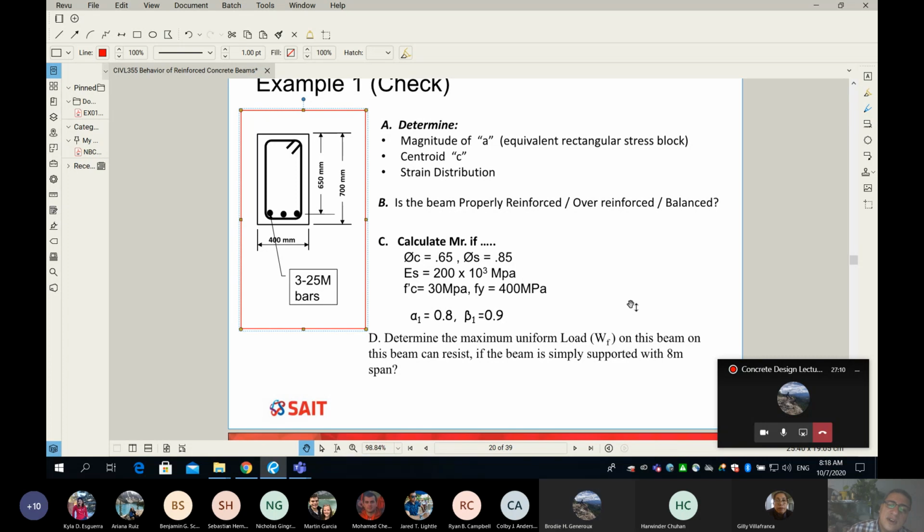Okay, so are you referring to the cross section that I gave to you in the last lecture where you have 3 colors, like cyan and magenta and I think yellow or something? Yes, this only has the 3 main bars. Okay, thank you. Anybody else have another input to kind of eyeball this beam and say, okay, I think this beam will fail in tension or fail in compression or balance at failure?